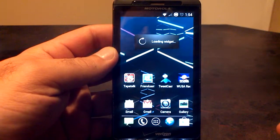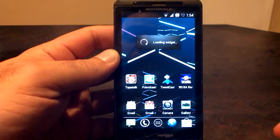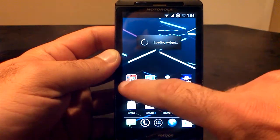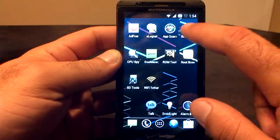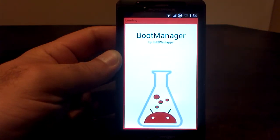So there you go. I'm in an entirely brand new operating system with just a reboot. I'm on Gingerbread Android 2.3. And this is what it looks like. Now, if you want to switch back to your phone ROM, all you have to do is go back to the Boot Manager application. It'll open it back up.